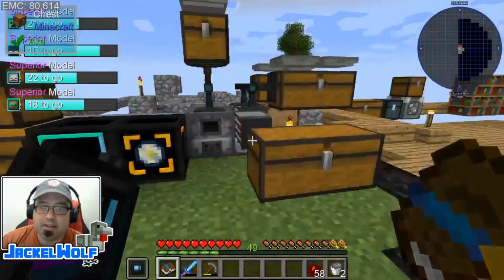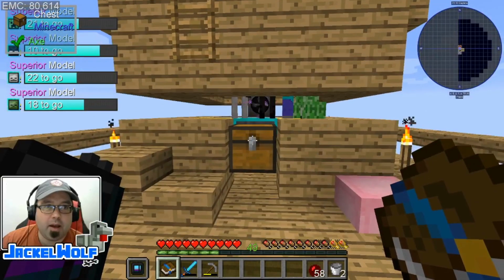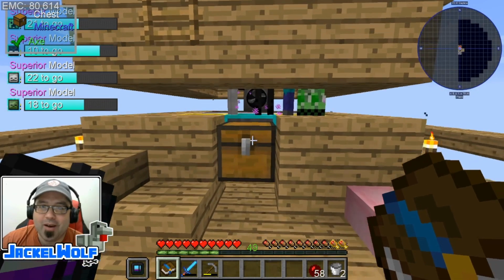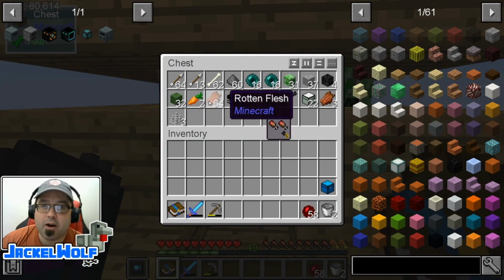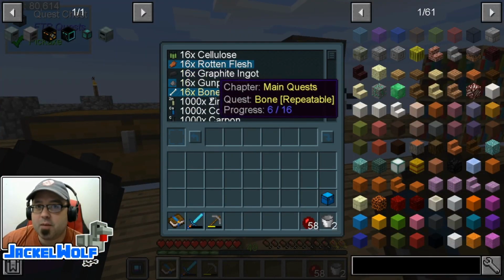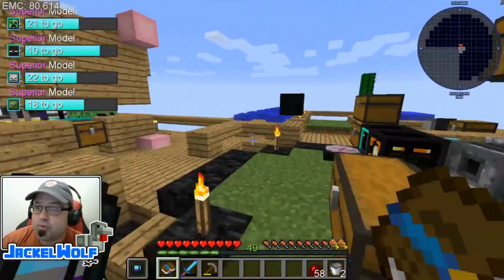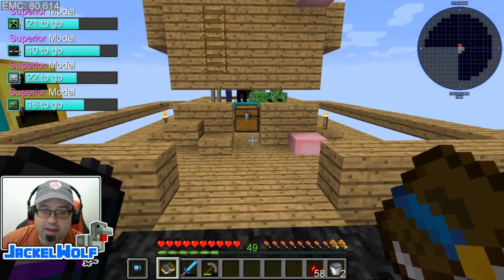I managed to get this amount by just taking all of these loot drops. I've been building up my mob data modules for quite a while now. So I had a lot of bone, a lot of gunpowder, a lot of rotten flesh. So I just ran them through my quest completer here. And you can see I've got a couple that are half done but not quite done. And that's how I got that money. It was actually pretty simple. I had a lot back in storage, so it didn't actually take me a whole lot. But that is how I got that money.